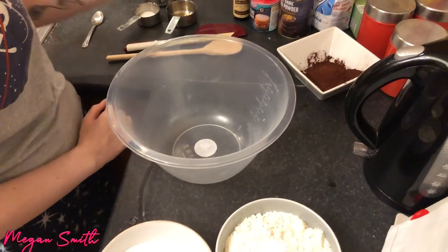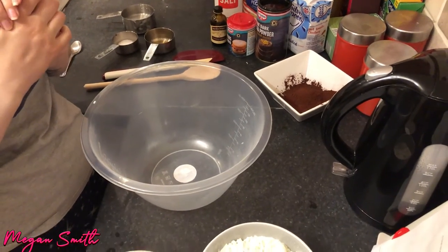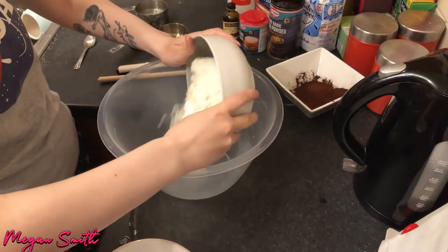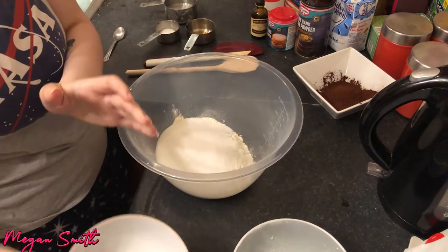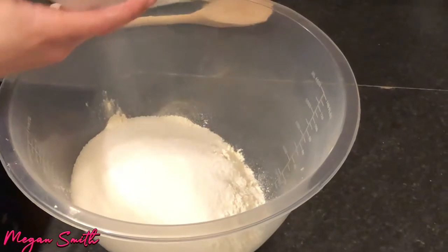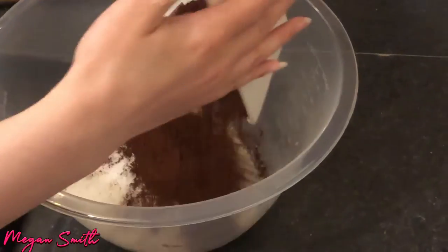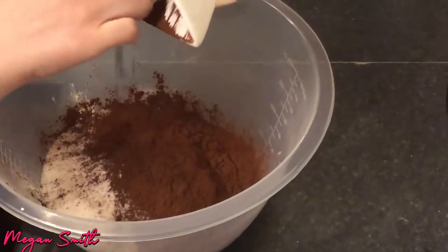As you can see I have all my ingredients set out. First we're going to start with the flour and the baking powder. Now we're going in with the sugar — I don't think I put as much in as recommended as it was a lot of sugar. Now I'm going in with the cocoa powder. I put one less cocoa powder because there was so much sugar, and this isn't unsweetened.